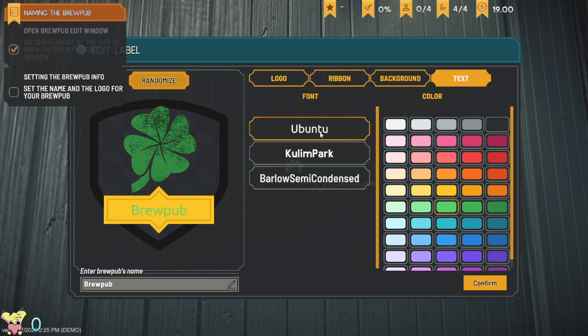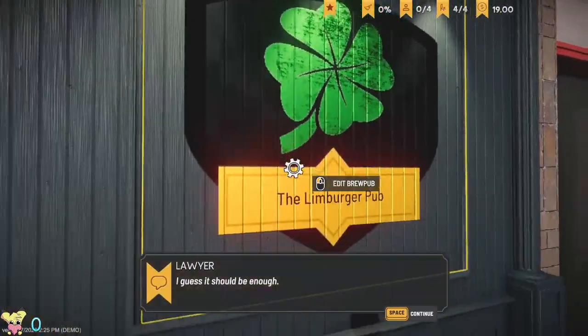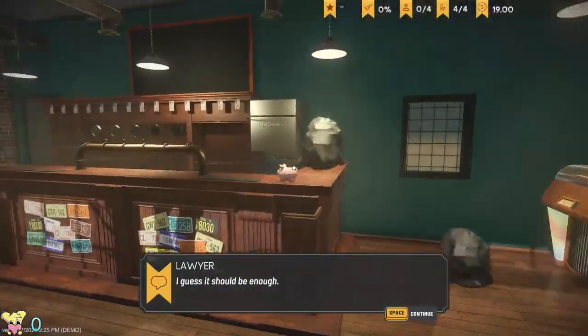Text. Ubuntu. Do black text. Cheese related joke or pun. I don't know. Limburger pub. I don't even know if that's spelled right. All right. Well, that's actually really pretty. Guess it should be enough.